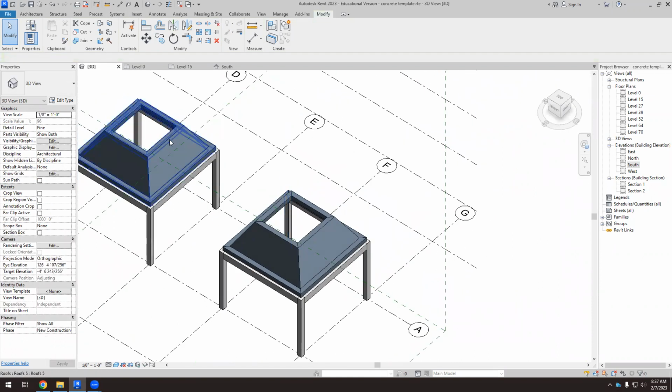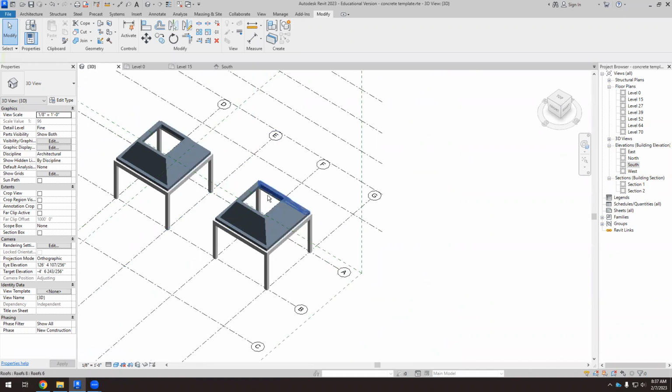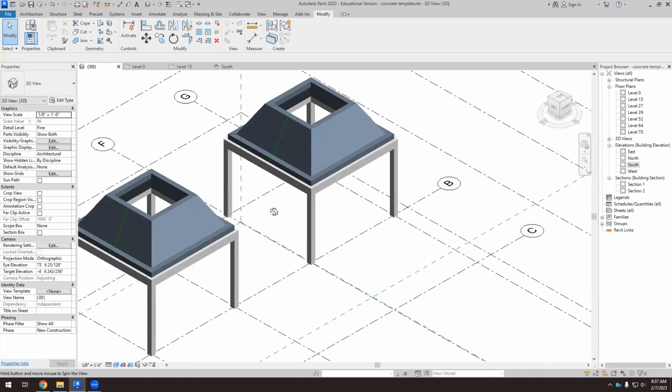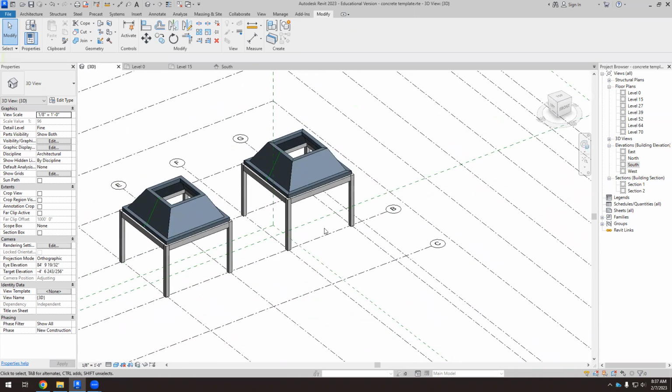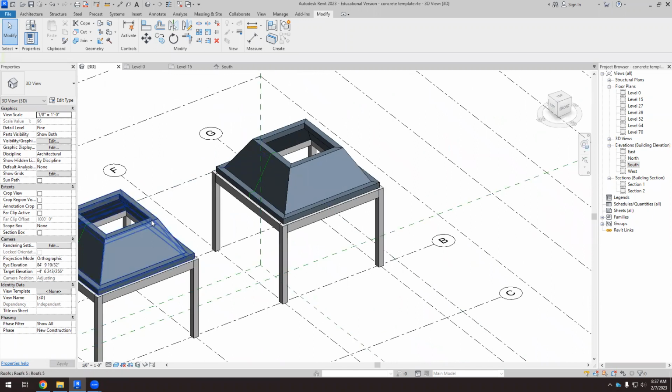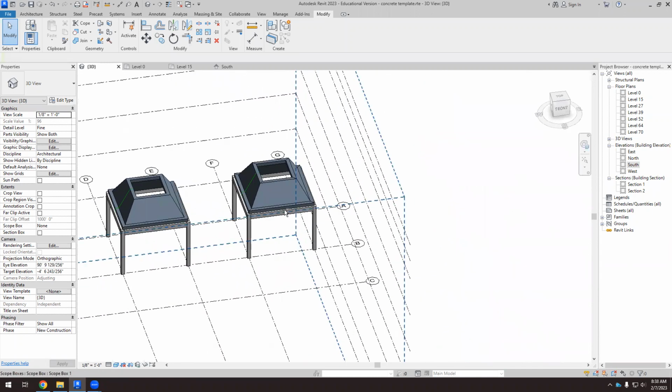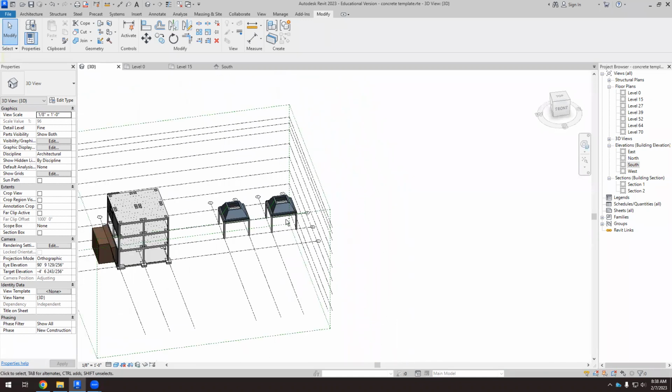In this case, the sweep works better than the extrusion, but there are other elements that we have to do with extrusion and void instead of the sweep. Okay, so it's good that you know how to do both, because you might need either way, so it's good that we can do this. So I told you that there was a third option with revolve. So let's try the revolve option too.